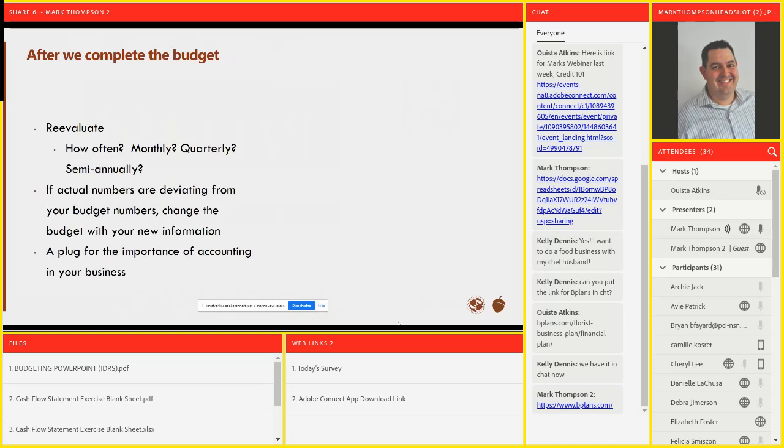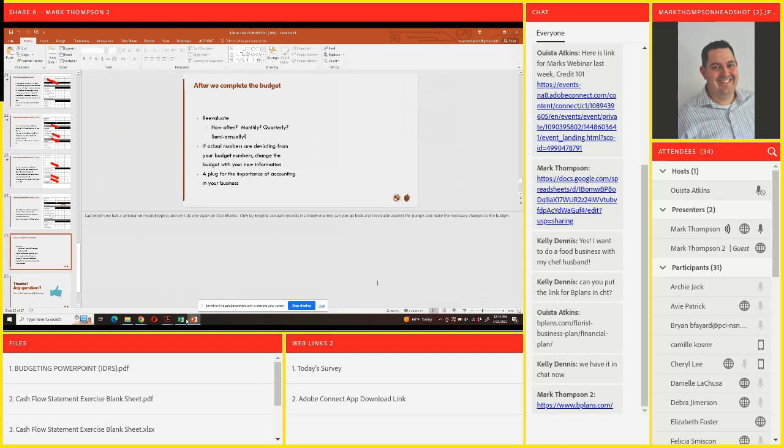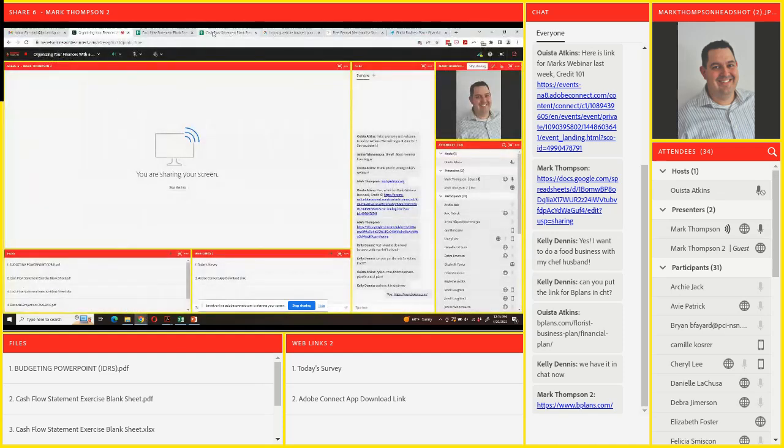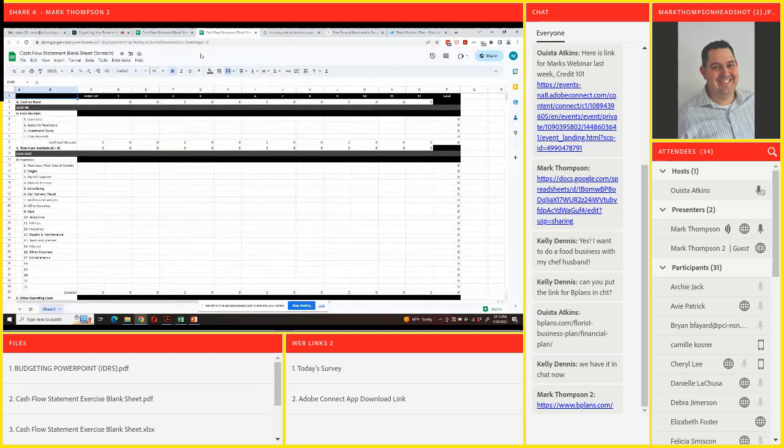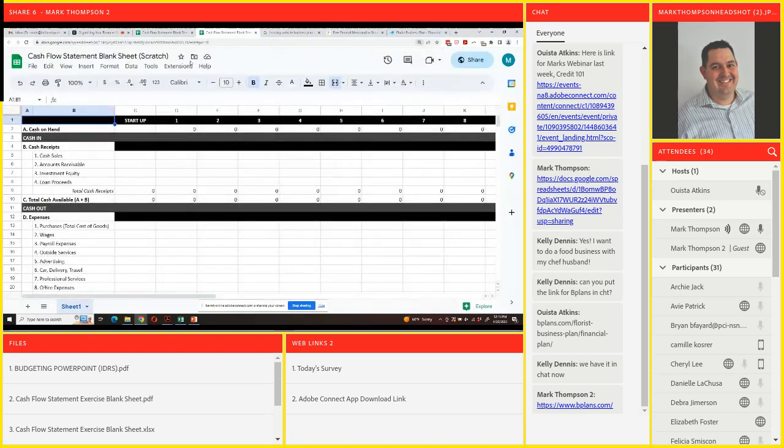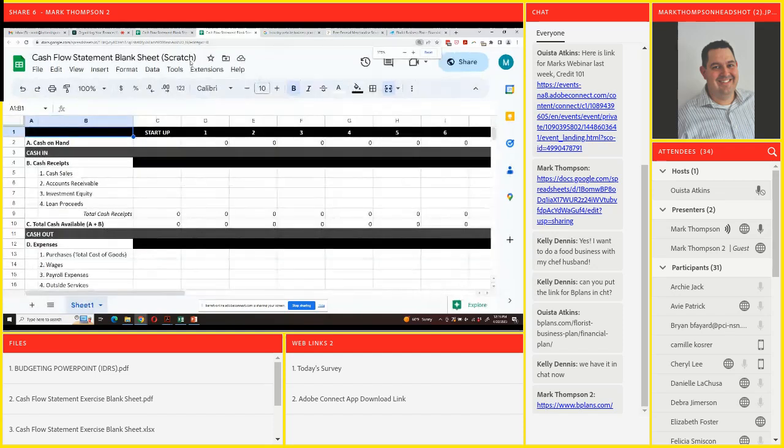Okay. So before we talk about what happens after we complete the budget, let's go through a little budgeting tool. I've already plugged in what the budget looks like, and I'm going to pull up a budget here that I can work on. I'm going to zoom in a little bit, but this is the Google Sheets version, with the exact same information that I have on that Excel document.